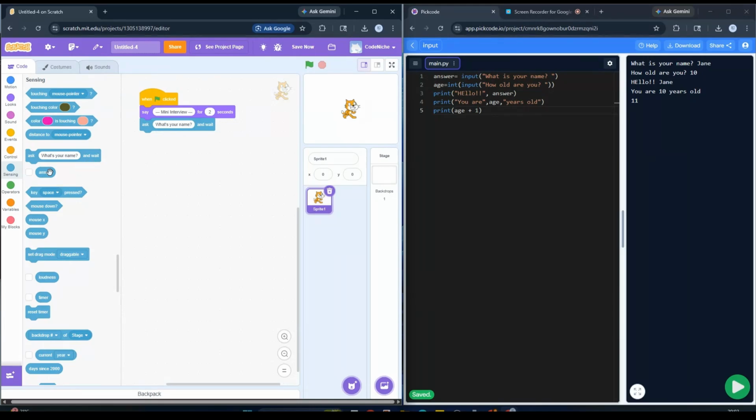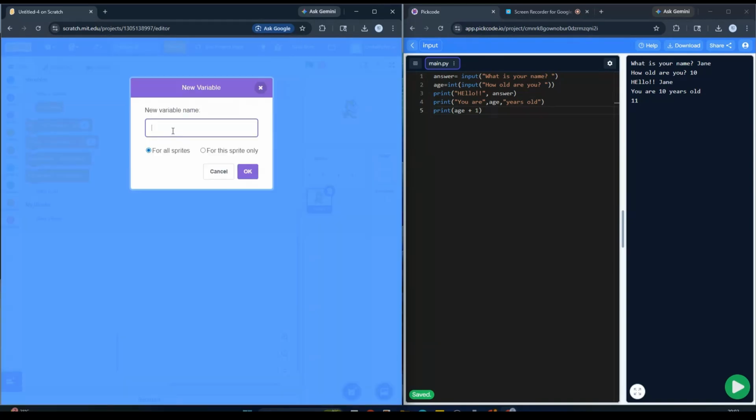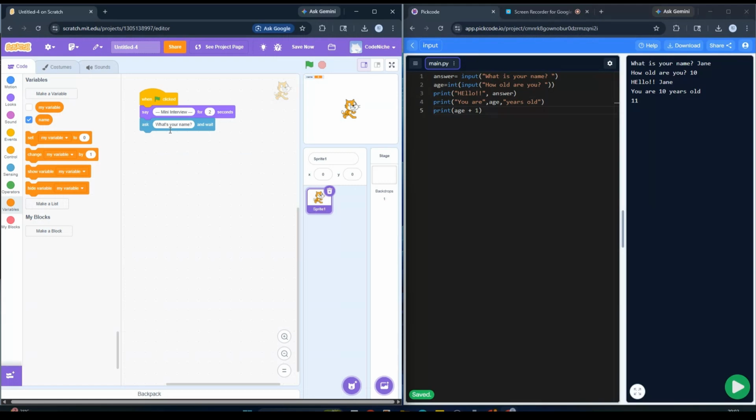It will work well when we have only one input, but now we have 4 inputs from the user and we need to store them separately so that they don't overlap. So for this, we are going to create 4 different variables, one for each input. Now how can we do it? We go to variables, make a variable and name it name. So this is going to be the first. So what is your name? Whatever the user enters as name, we need to make sure we are using it here.